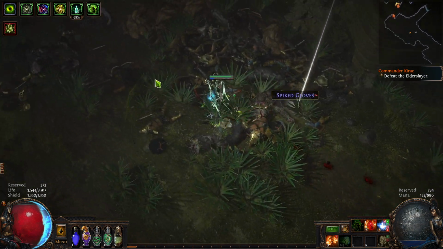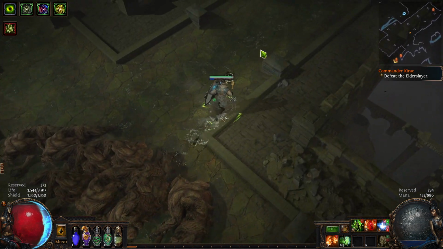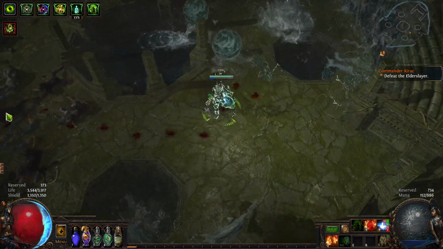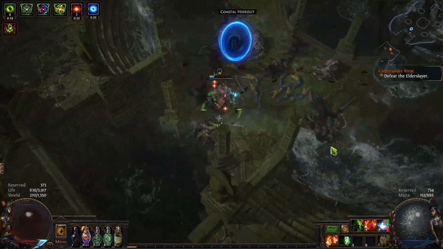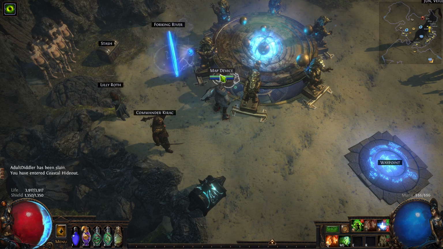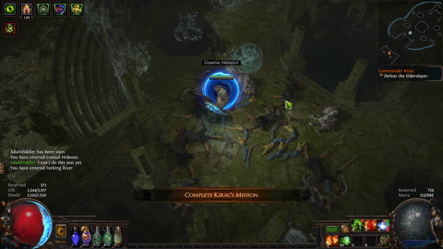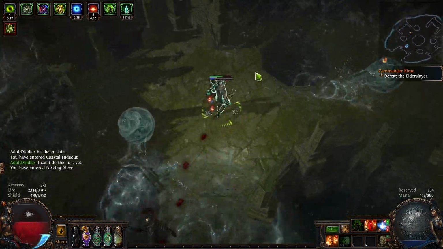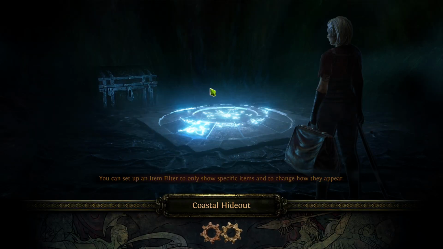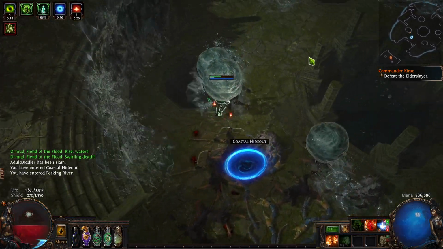I have a build in my mind for my Trickster. It's going to be a Flicker Strike, cast on crit, exsanguinate build. I don't think it's going to work. Hold on, before I engage these people in fisticuffs, let me drop that portal. Good thing I dropped that portal. You saw my potion basically kill me there. Oh, I cannot regen life.